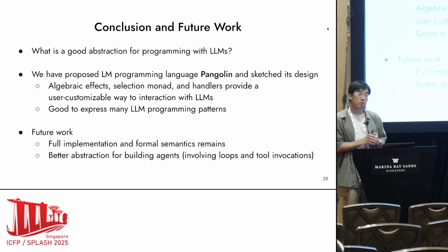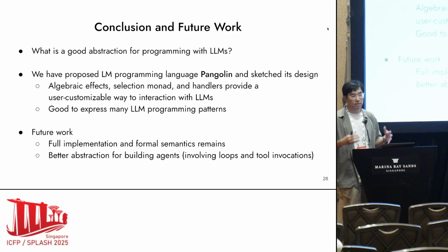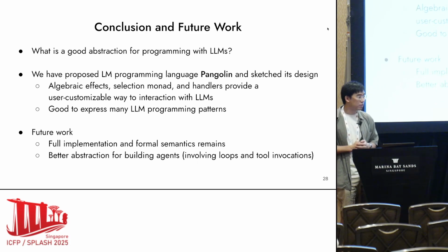Another interesting future direction we're looking into is whether this pattern can provide better abstractions for building agents, like those agentic AI patterns, which involve loops or tool-involved actions that can also be expressed as side effects. So this is the end of my talk. I'm happy to take some questions.